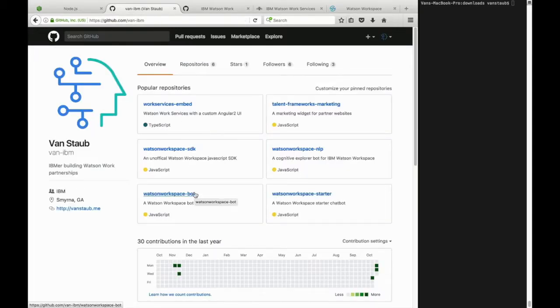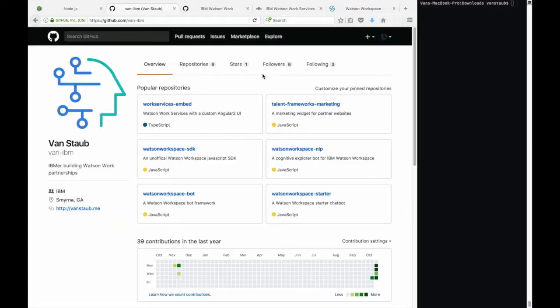The first is a bot framework. This allows us to create and launch our chatbot easily, listen for webhooks, and a lot of other things. I've also written a rather simple SDK. This wraps APIs into more callable functions. And then we have a bare-bones chatbot, the starter.